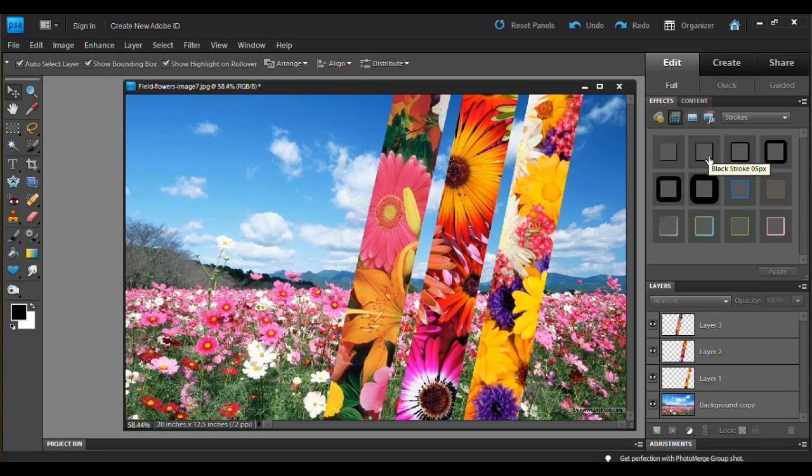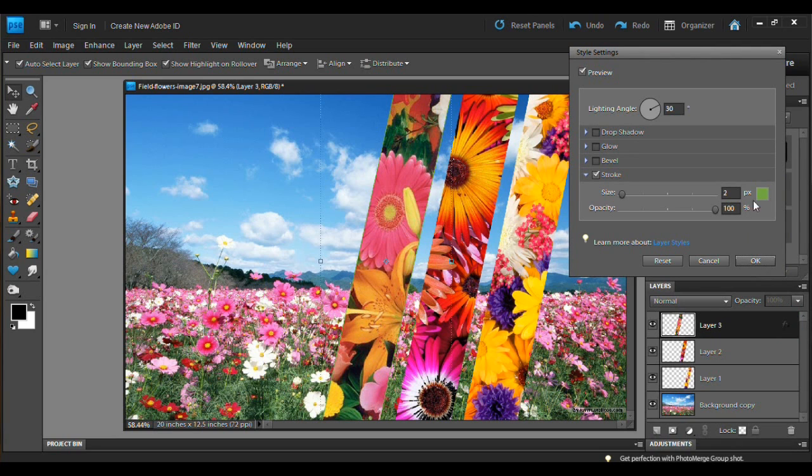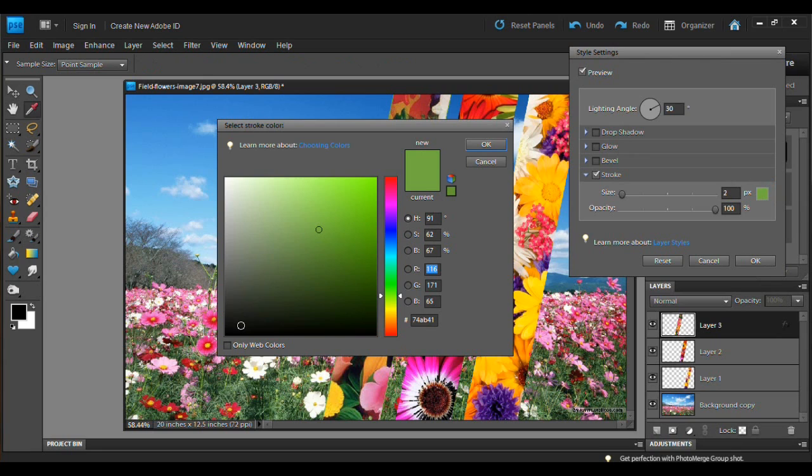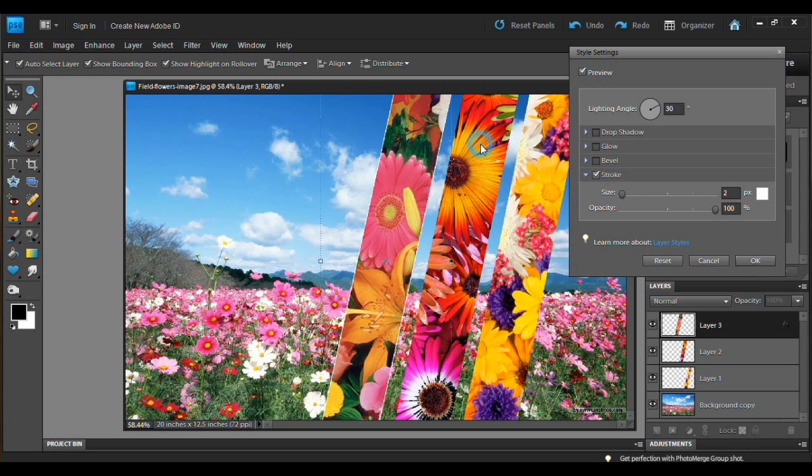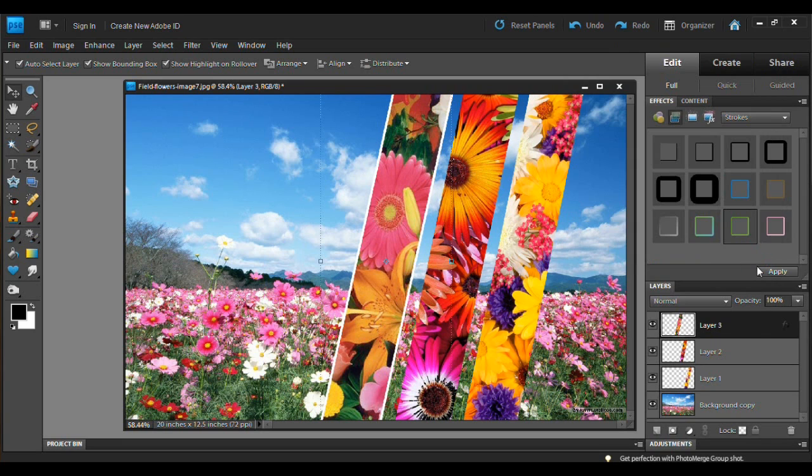So 0.5 pixels, generally you can change this, so don't worry about the color. Let's try 5 pixels on these guys. Well, I haven't highlighted it yet. Okay, see what that looks like. Double click it, click on the little swatch, and you can change this to black or white. Let's make it white. You can also increase the size. There you go. And click OK.